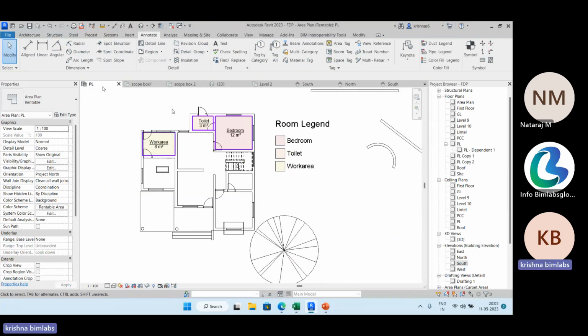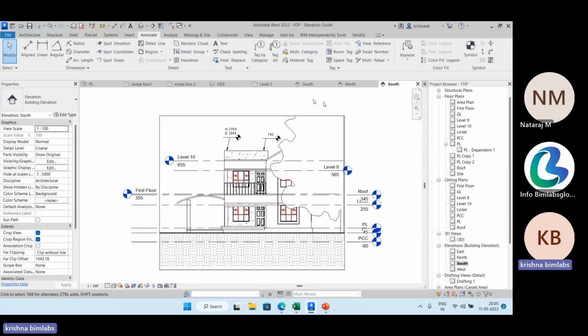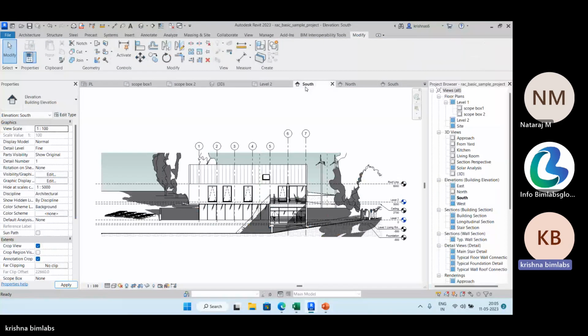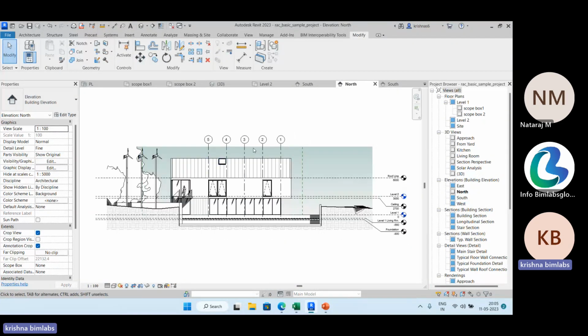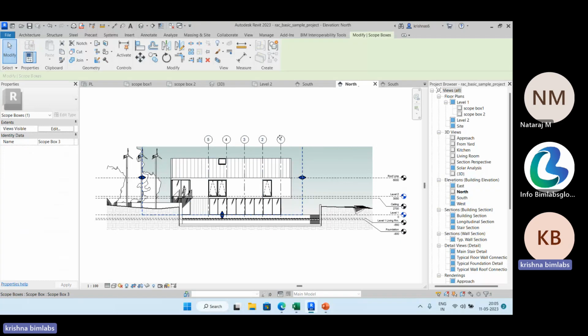That means if your datum elements are already there, and you want to make datum elements view specific, I will show it right here. Here, 1, 2, 3, 4 grids are there, in both the north and south elevation. If you want to manage these grids in a particular view, you want to convert it to 2D, and then you can manage it. Here it is in 2D, which means it's already changed.